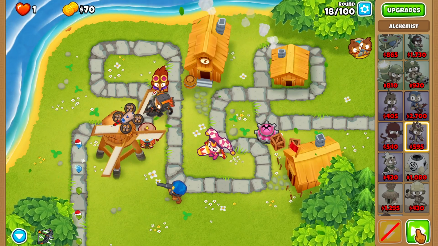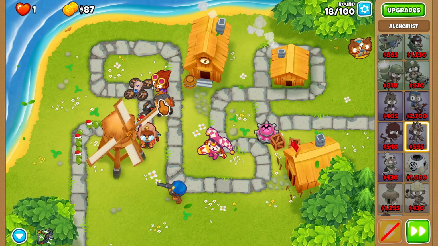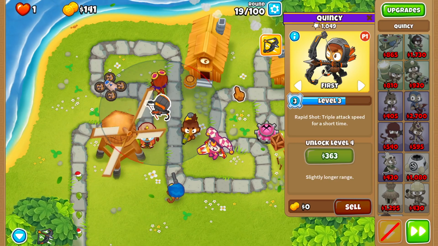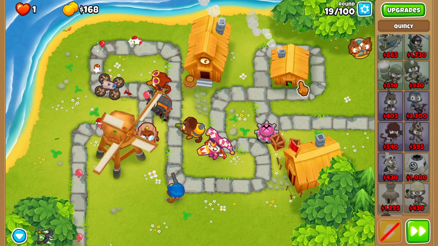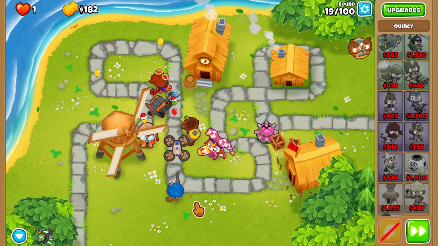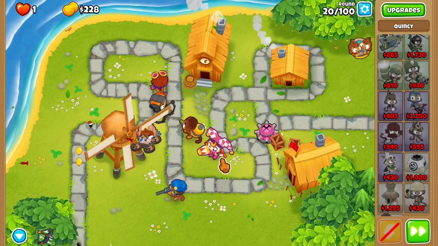Alright, and putting him on camo priority. So, camo is taken care of. I will have plenty of time. You don't need to give me any more money, but I will get the lead upgrade next. That'll take care of lead camo. Beautiful.